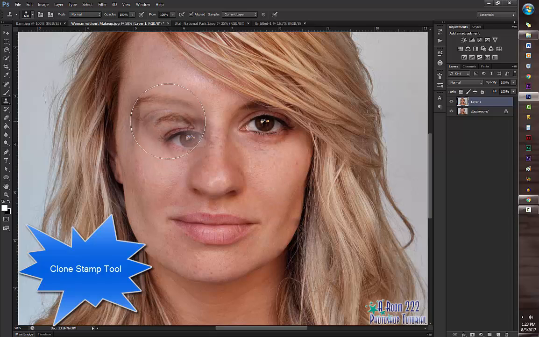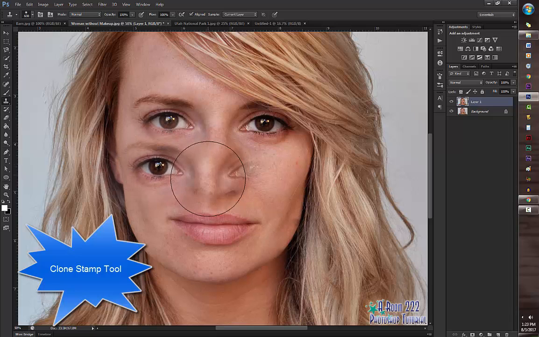If you wanted to get a little funny, a little funky, we can make this a little bit larger and we can go over top of the eye. Go right in the middle, click, and then we could create a third eye on her face if we wanted to. So that's kind of like the funky side of this. I'm not sure you would actually ever use it for what you plan to use this for, but that's an option.